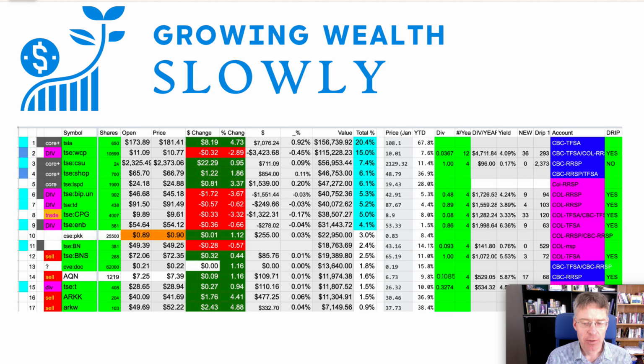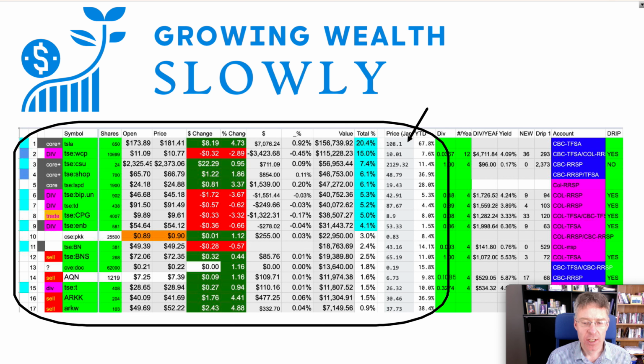So this is an example of what you could do in Google Sheets with what I'm going to talk about. All the colors except for the lime green are auto-generated. The lime green is the cells I type in, and everything else, all the values, all the numbers, are calculations or conditional formatting. I'm just going to talk about what's in the black box first in this video, except for the 2 right-hand columns with the black arrow. This is where you have an array of data, and I'll show you how to pull that value from the array in a follow-up video.